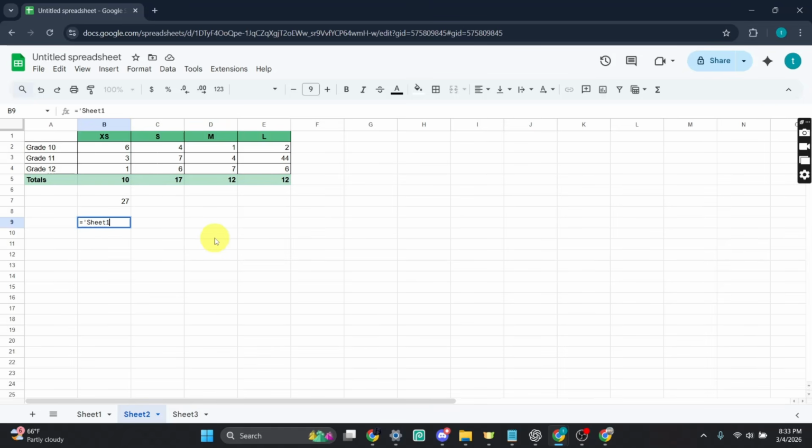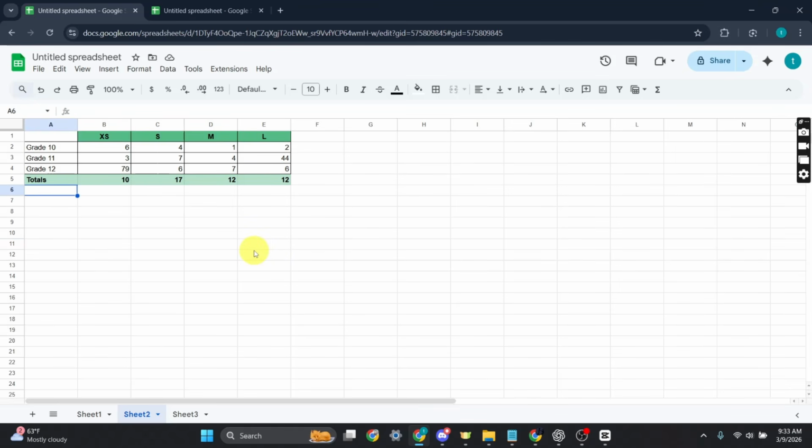So I'll type the name and close the quotation mark. I want to bring B3 from sheet 1, so I'll type B3, and I forgot the exclamation mark, so I'll add the exclamation and hit enter, and you will see it will also be linked. This is a very common mistake, so make sure to keep that in mind.